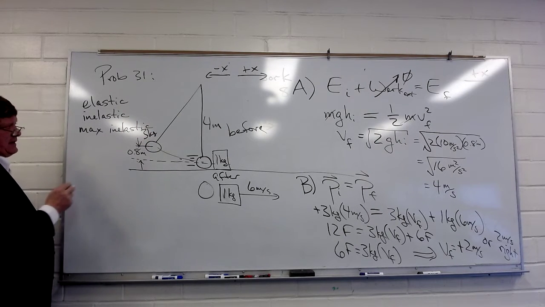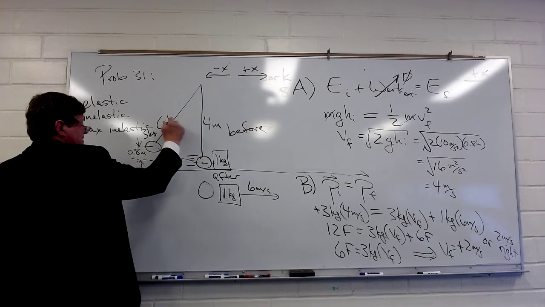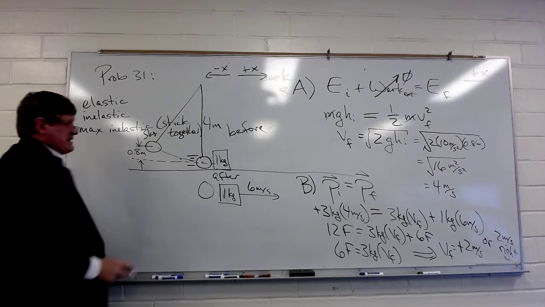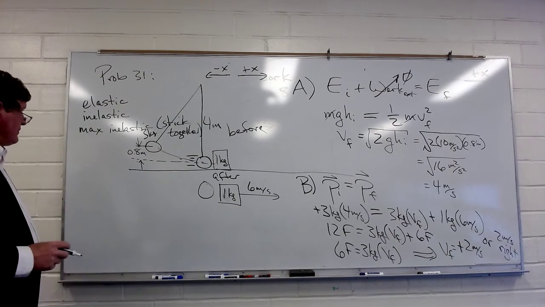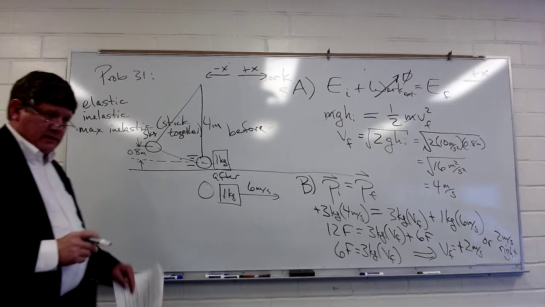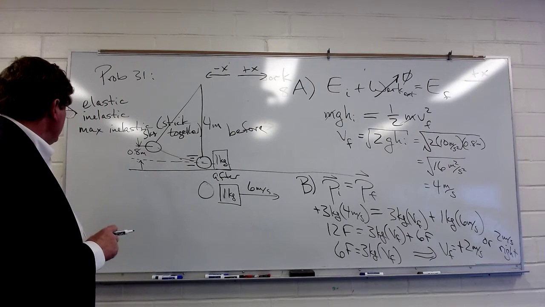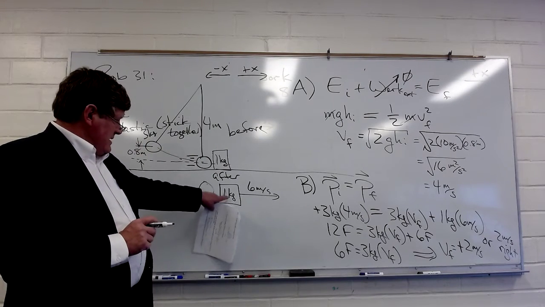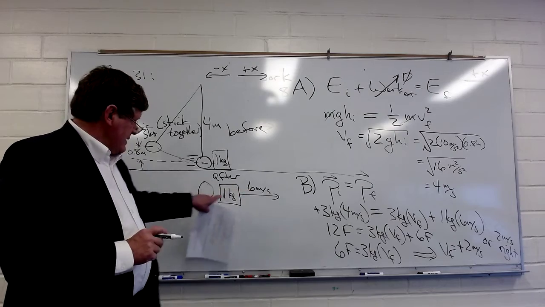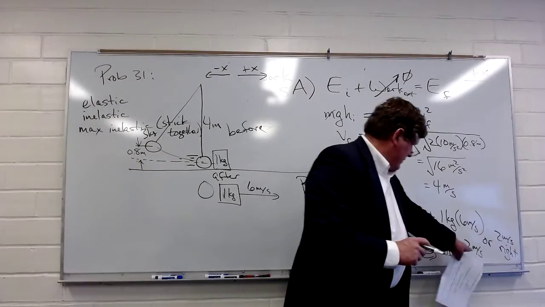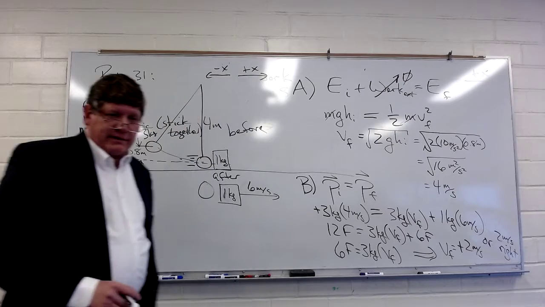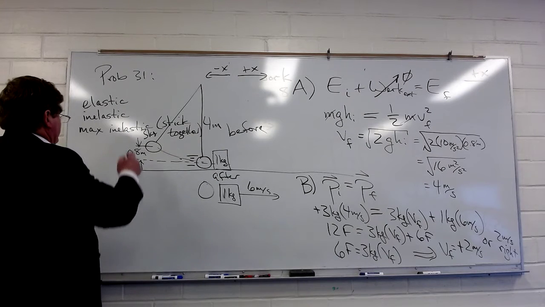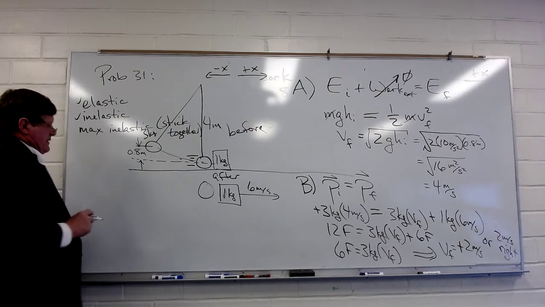I know for a maximally inelastic, they stick together. That's the definition of a maximally inelastic collision. And that's the collision where they lose the most energy allowed by law. And here, they didn't stick together. I know that because this block is moving at 6 meters per second, and this ball is moving to the right at 2 meters per second. If they were stuck together, they'd be moving the same velocity. Okay? So that means it's got to be either elastic or inelastic.